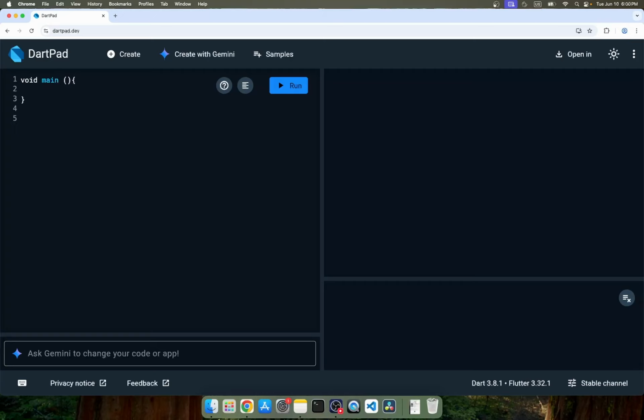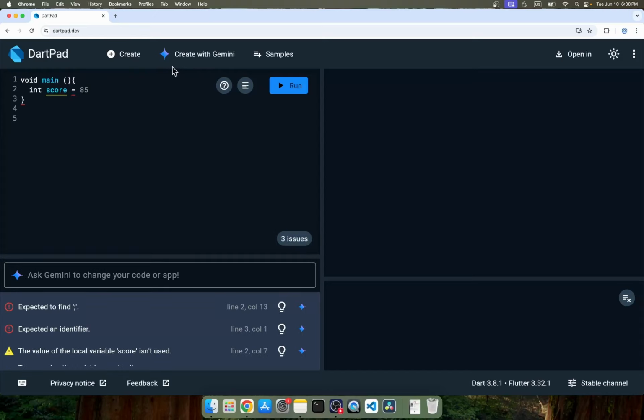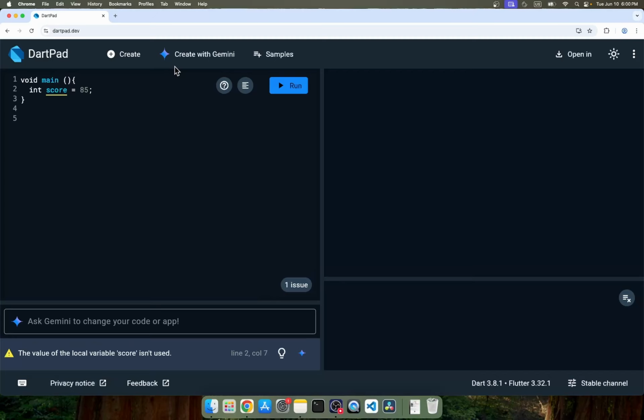And let's say we have the score of a student. So we now have the score of a student and it is 85, and it is stored in a variable called score.